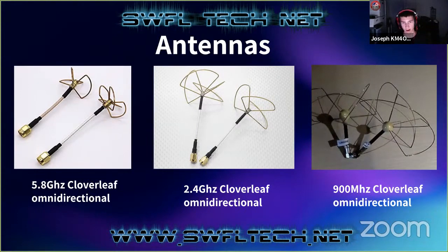So these actually are fairly omnidirectional, and they transmit up and down pretty well too, which is pretty crucial for what they're used for a lot of the time, which is on radio control models. Amateur television has almost been completely taken over by people using them for RC model vehicles, mostly because that's the only real way to get live video from them. There just aren't really any good video streaming solutions that go direct nowadays.